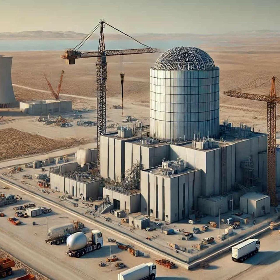Infrastructure-related challenges. The deployment of SMRs will require significant infrastructure investments. This includes the construction of new power plants, transmission lines, and cooling systems. The availability of suitable sites for SMRs is also a challenge, as they need to be located in areas with access to water, transportation, and grid connections.